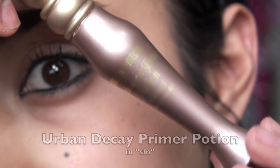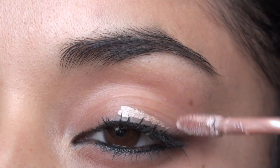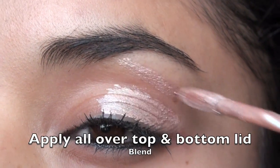Okay, so we're gonna start off by applying Urban Decay's Primer Potion in Sin all over the eyelid and then just blending it out with our ring finger.